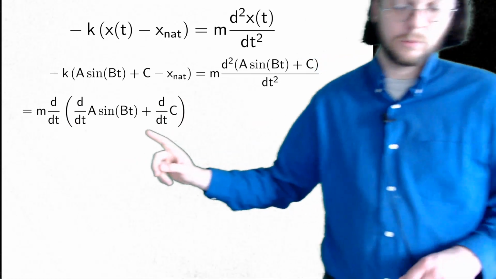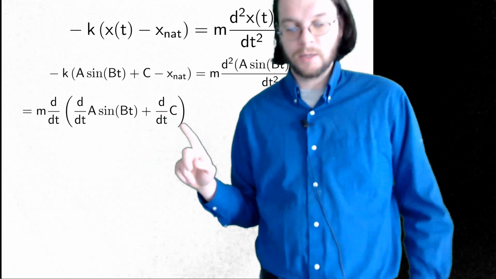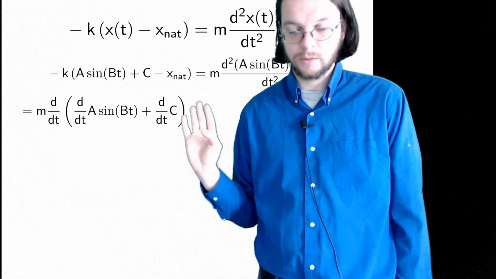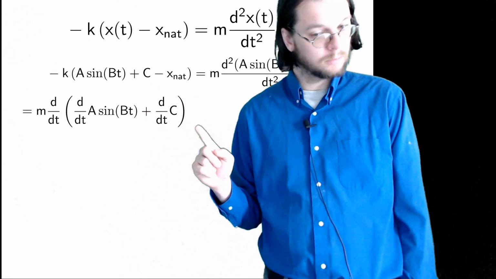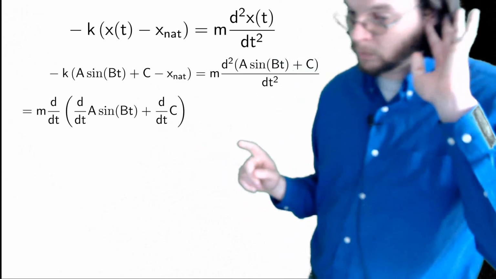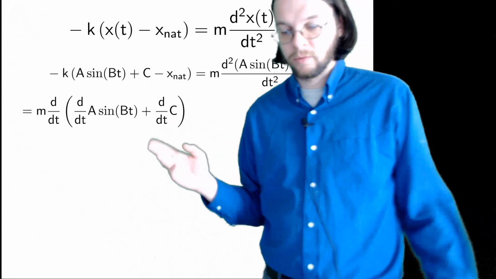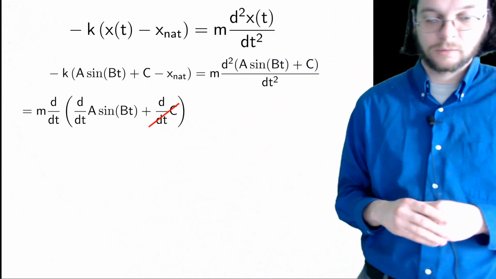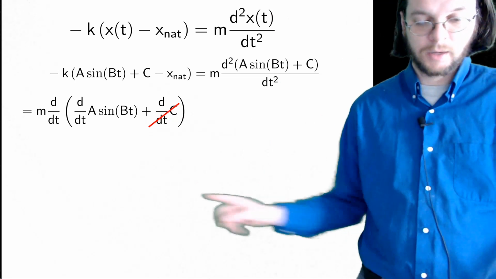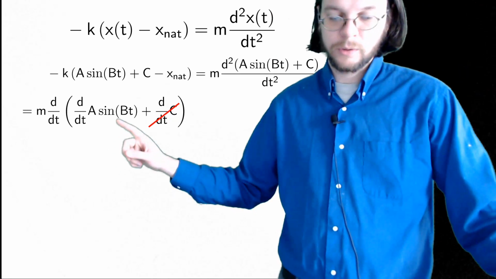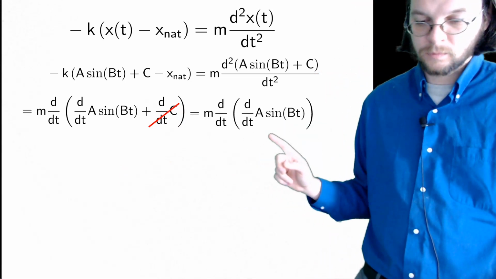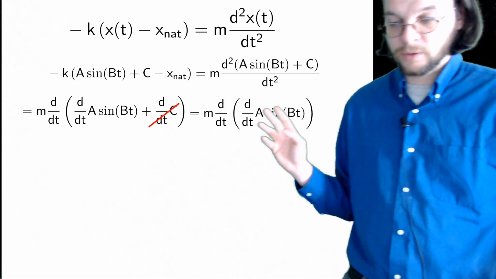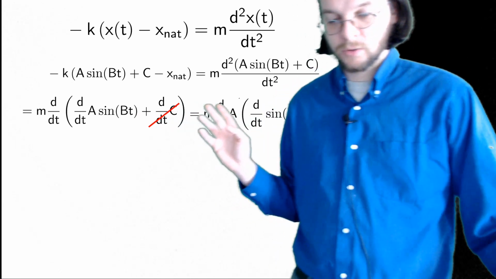And so here's the thing though, the c is constant. A, b, and c are all constants. They do not change with time. And so what is the derivative of a constant? Derivative of a constant is just 0, so that gives you 0, right? And then we're left with the derivative of a sine function, right? So the derivative of a sine function is just cosine, right?